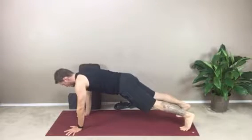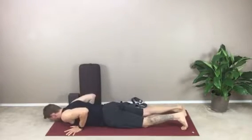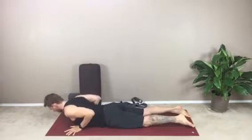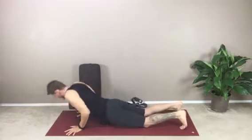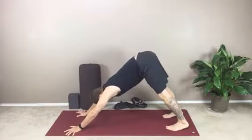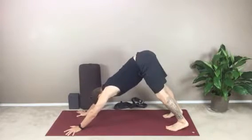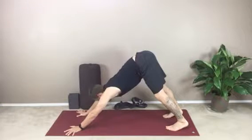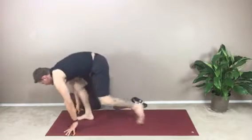Inhale and plank. Exhale the belly. Inhale, cobra. Exhale, down dog. Hold for an inhale and an exhale. Look forward, inhale. Exhale, step forward.